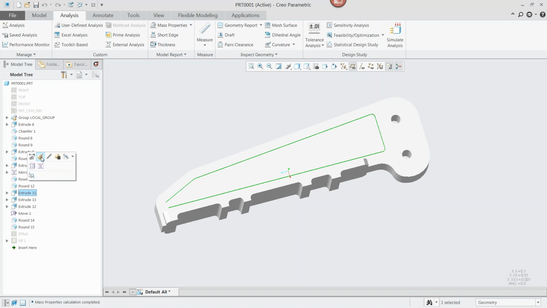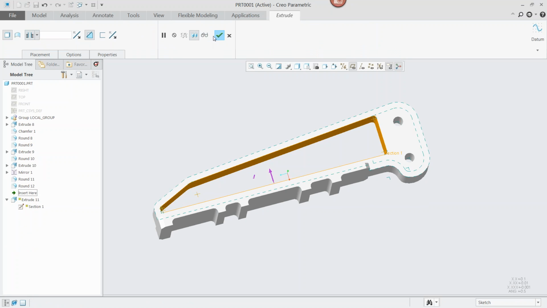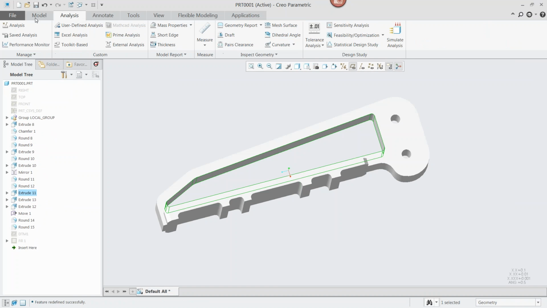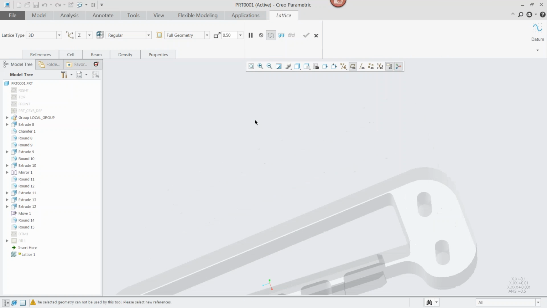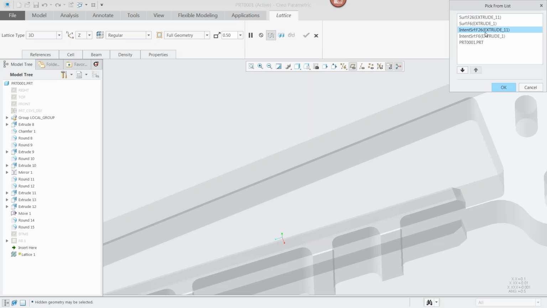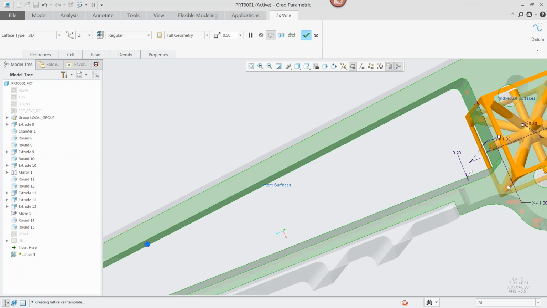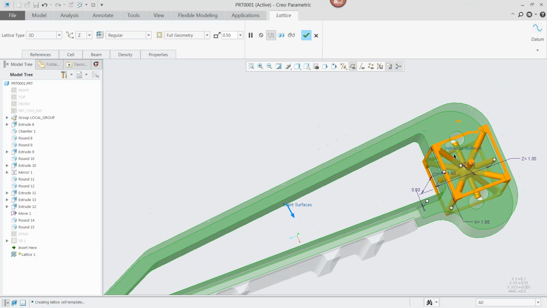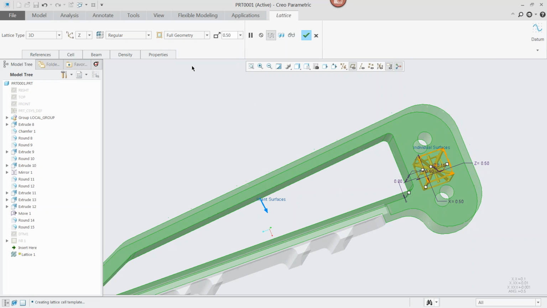What I'm going to do here is actually just blow this all out, so we can add a lattice. I'm simply going to go into my engineering tab, and you'll notice now we have this lattice option. So if I select a couple of surfaces, let's pick those from a list, I can now add a lattice to that. Okay, so you can see here's a visual representation of what it is. I can size that down a little bit. And before I make any more modifications, let's take a look at what that would look like.